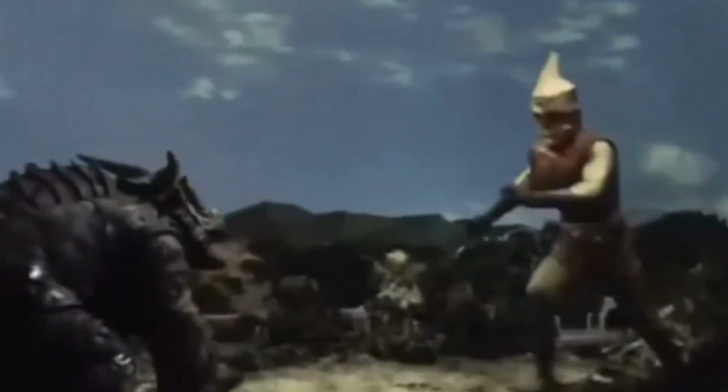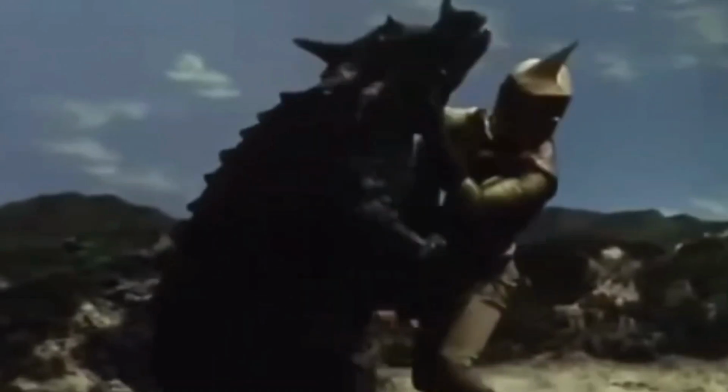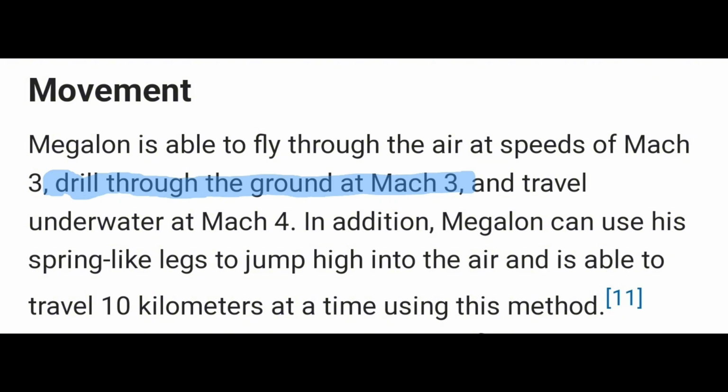And finally, for the first Christmas special, we have Zeron. He only really has one impressive on-screen feat, which is his burrowing. And not only that, but he can burrow at insane speeds. Though his speed isn't outright said, if I were to guess, I would say he can even go faster than Megalon. For reference, Megalon can dig at Mach 3.